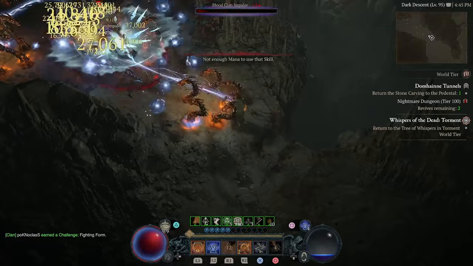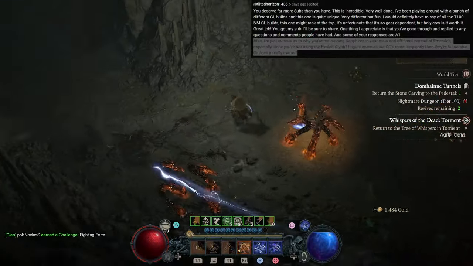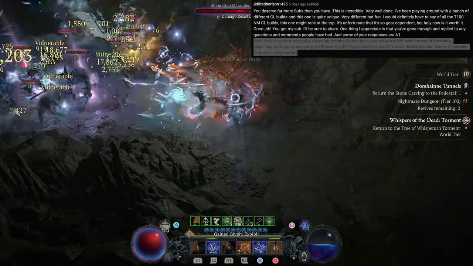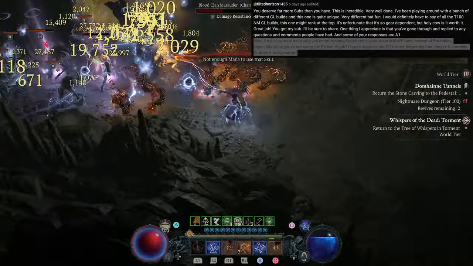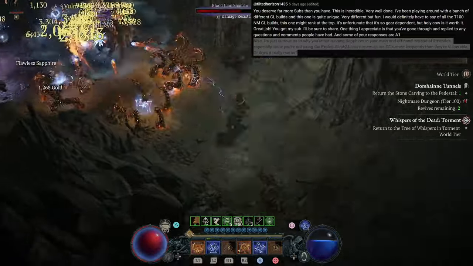We have another question asked. I'm just curious as to why you are not running Sapphires on your main and offhand instead of Emerald, especially since you are not using the exploit clip. I figure enemies are CC more frequently than they are vulnerable, although it doesn't really matter.